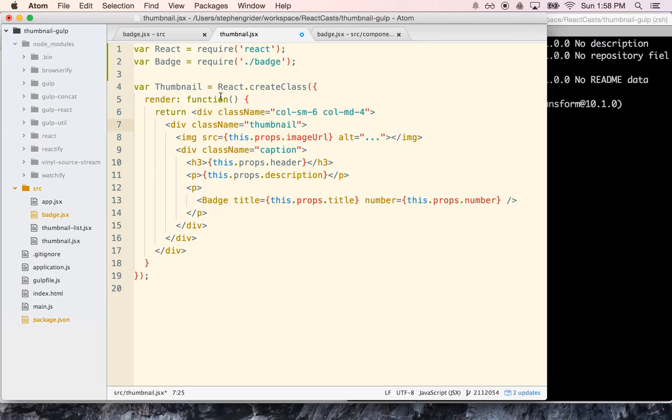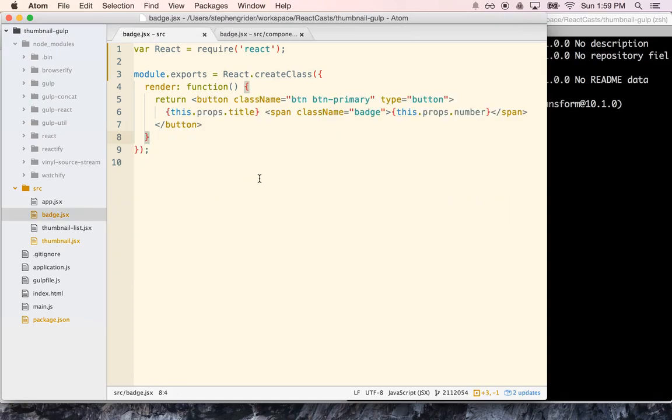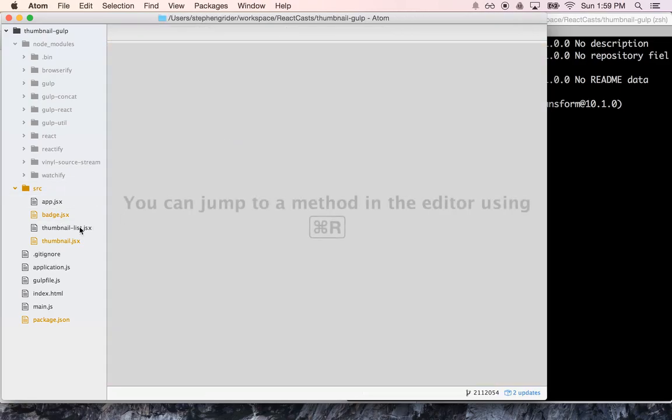Cool. So we've got React defined, we have badge defined. One last thing we've got to do, we want to make sure that anyone who wants to get access to this code right here can do so, and we will make sure that's possible by writing module.exports. All right, looking good. We just got a little bit further to go.